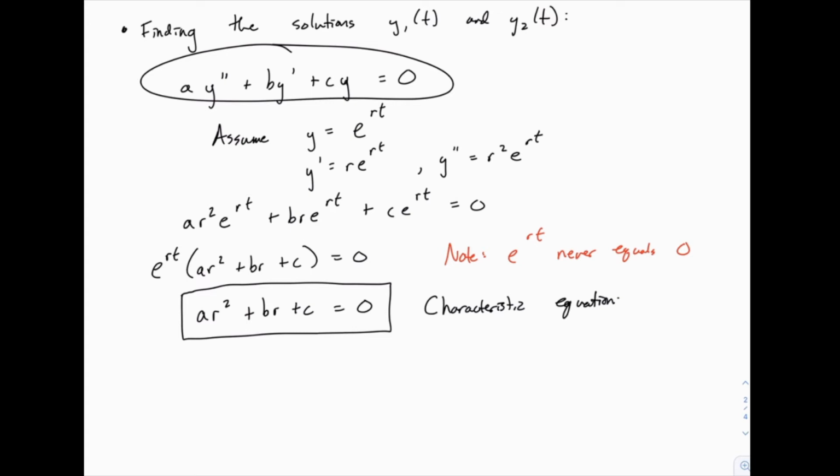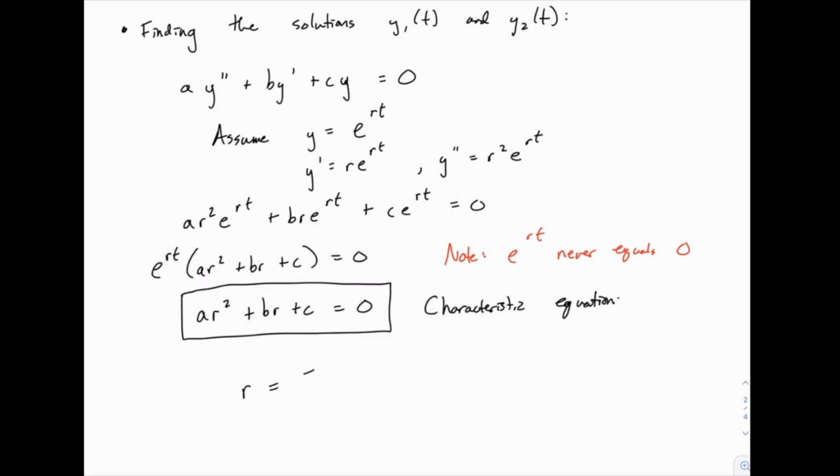But you should understand where this comes from. It isn't a magical equation that pops out of nowhere. It's based on a relatively straightforward assumption, and then a little bit of algebra work where we plug it in and derive this characteristic equation. So to solve this, all we need to be able to do is solve a quadratic equation. If we can, we'll solve it by factoring, because that's usually the quickest and easiest way to do it. But if we ever get stuck, we can always use the quadratic formula.